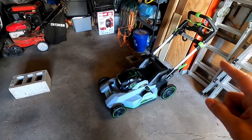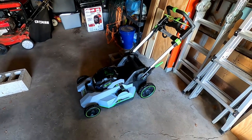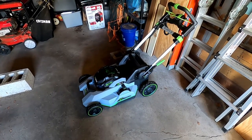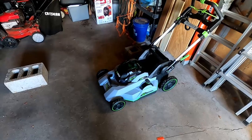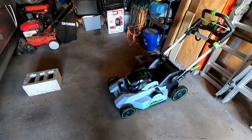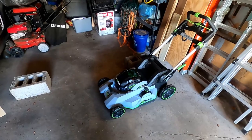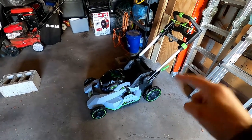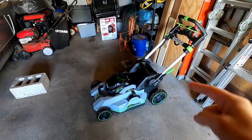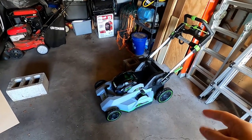versus brushless motors. Now, one thing I want to say about the motor itself is the motor will actually rev up and adjust if you're going through thicker or longer grass. It's something you can't control today, but on some of the other tools that Ego makes, they have turbo buttons. So hopefully in the future, they will give you the ability, because you can see more than the mower can sense. If you see that you're coming up to an area that has thicker or longer grass and you just want a little more power for a moment, I'm hoping they come out with that. That would be really great.